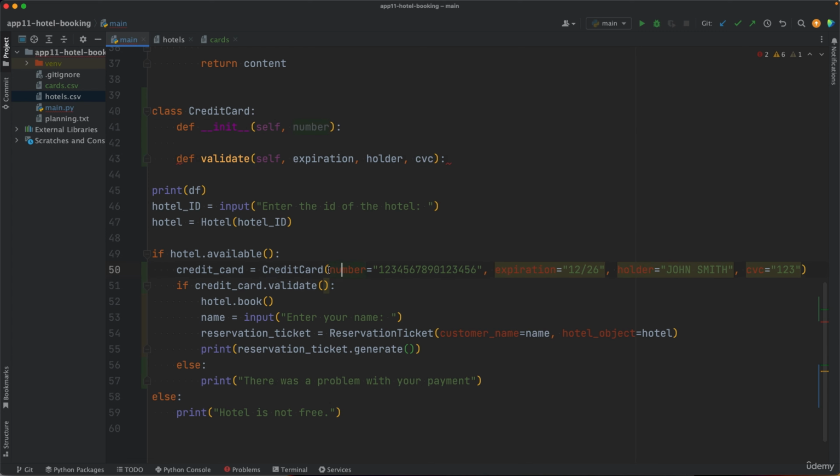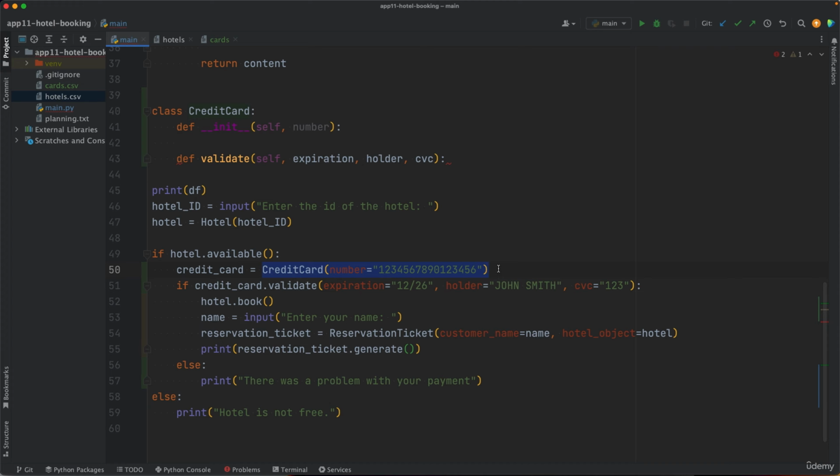And then in here, you only provide the number when you create an instance of the credit card, and you move these three to the validate method because they are now part of the validate method, right? Remove this comma as well. So the big question is, what is better? Is it the first version where we had all the parameters in here, or is this version better? Well, to answer this question, you should think of what is the minimum set of parameters you need when you create an instance of a credit card.